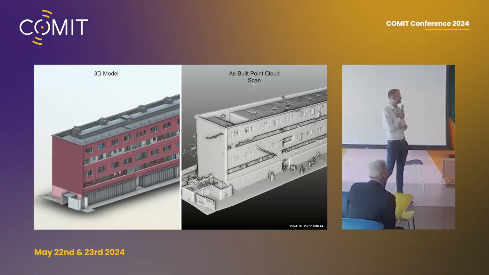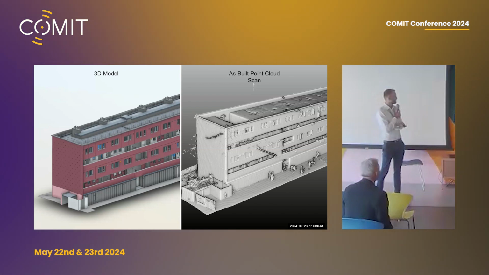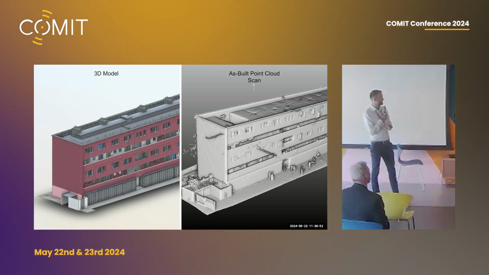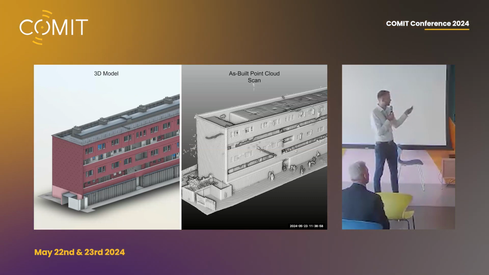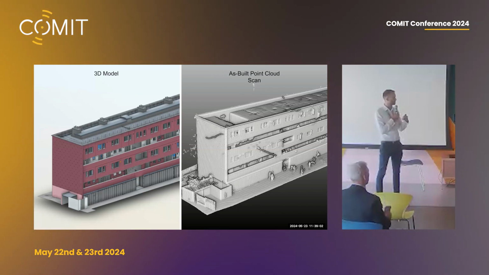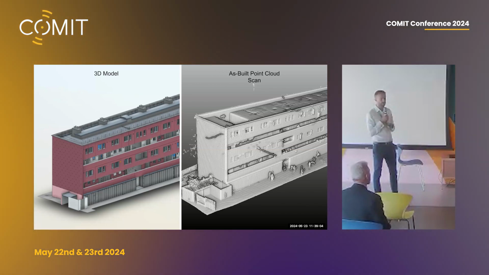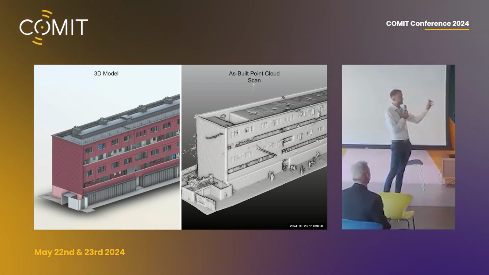So if we go back to this example that we were looking at earlier that we did the manual review on. So on the left-hand side is our 3D model. In this case, this is a Revit model. And on the right-hand side is the amalgamation of many point cloud scans. So this was terrestrially scanned, every single room within the building. So you'll notice a few things straight away. For example, the roof hasn't been scanned, so you're missing the chimneys and the railings, but all of the rooms have been scanned. We've generated an algorithm now which will automatically compare these two.